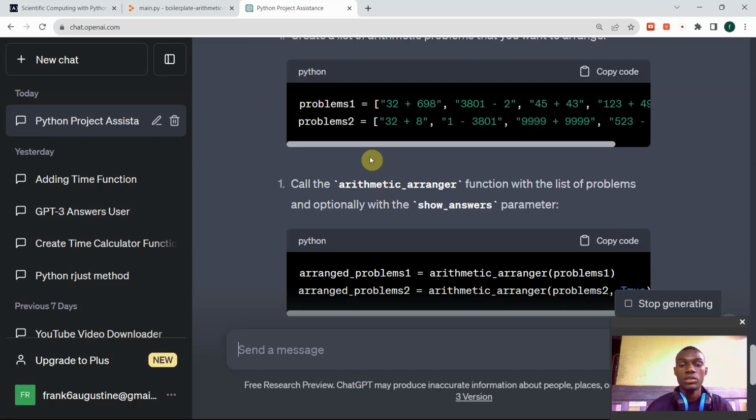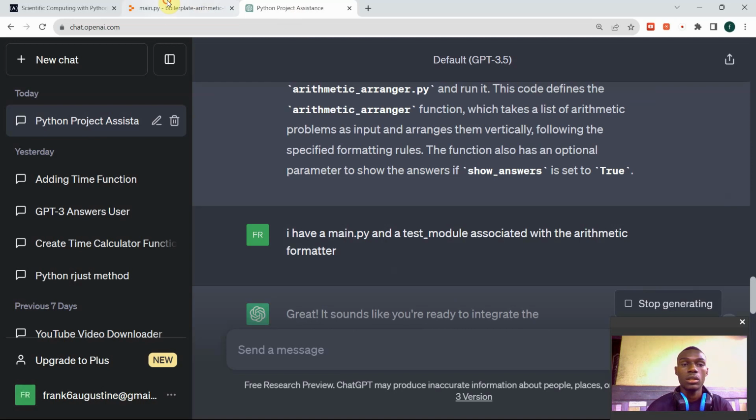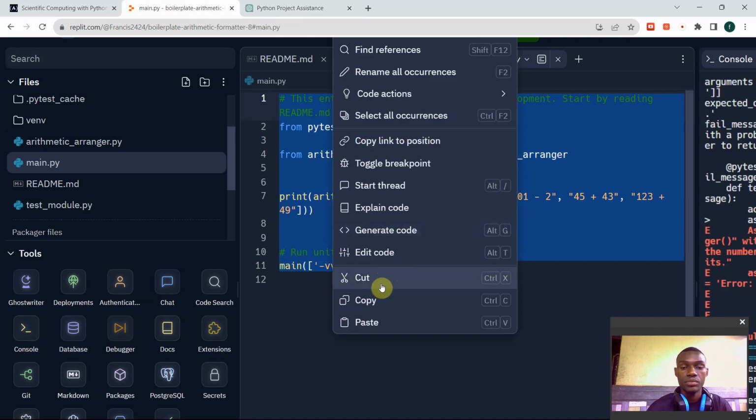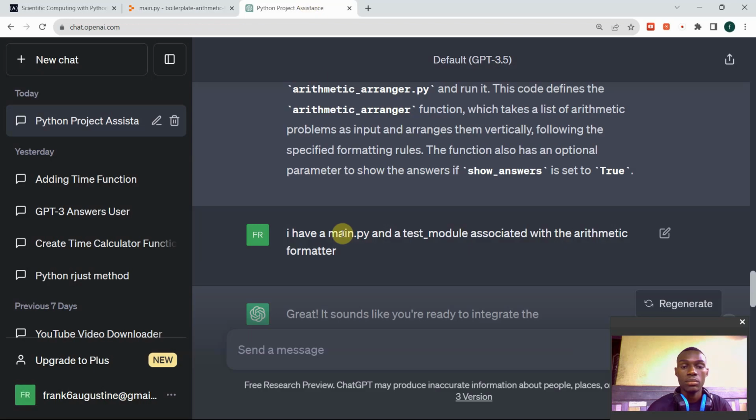Now forget about this, provide the main and the test module for them. Now I'll copy the main and then paste it.